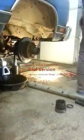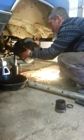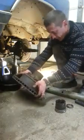But then, once you're all said and done, she just pops off like nothing. And then it's a quick thing to remove the bearings in there. Well, that's all I have for you. And we're down to the splines there. I'll be removing this to do the U-joint. But the rest of the process is not very interesting.